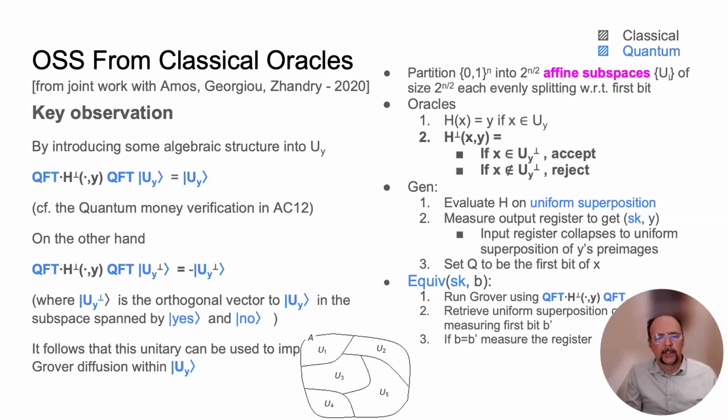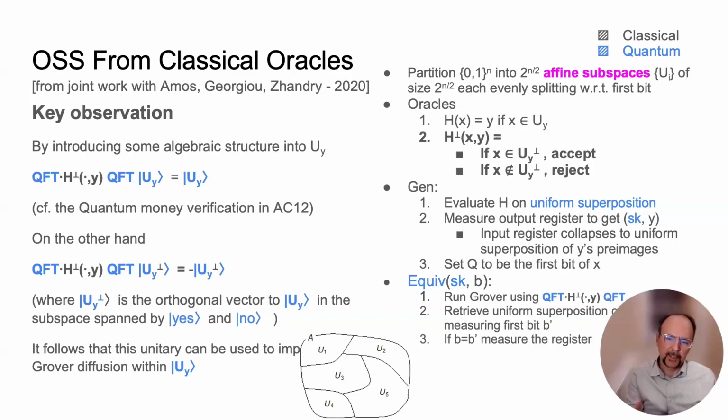The total equivocation, the way it's going to work, is that it's going to apply Grover and keep checking whether we have succeeded in producing the bit that we desire in the first position. And it's possible to prove that a small number of queries, so a small number of iterations, will be needed in order to produce the equivocation that we need, which, as we said, leads to the signature. So this completes the one-shot signature construction from classical oracles.